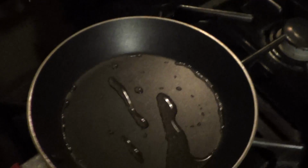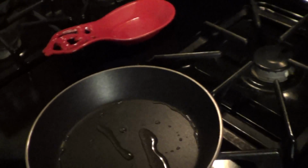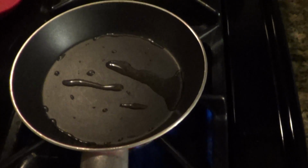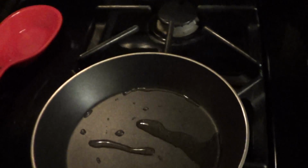I think that should be sufficient. Let me go ahead and put this in the pan. Now I like to actually water saute, so let me go ahead and get that. It doesn't take much. All I do is just kind of run the water around. I'm not perfect about it, it really doesn't matter to me. And then we go ahead and turn the burner on. Put it on medium high.